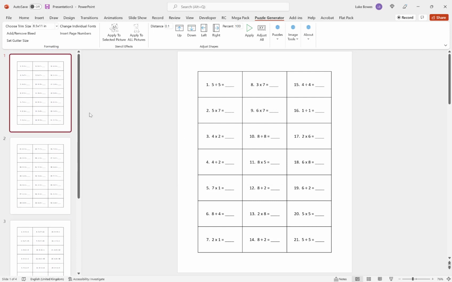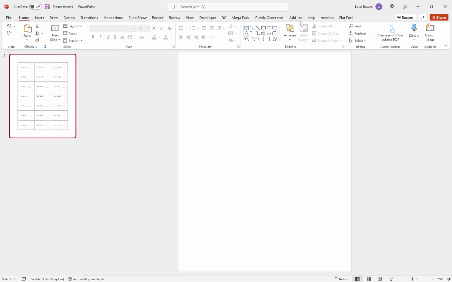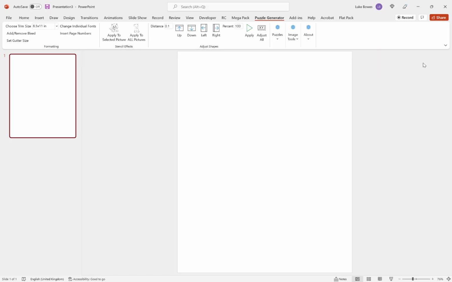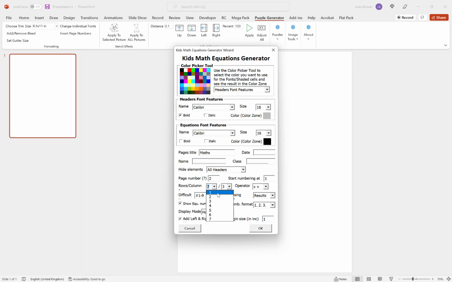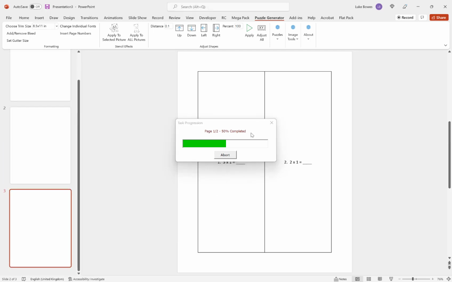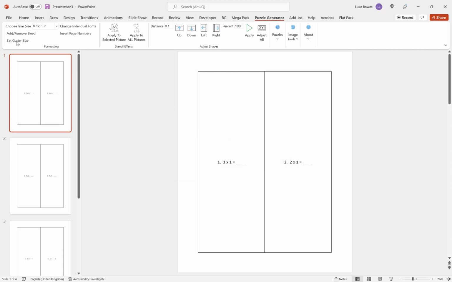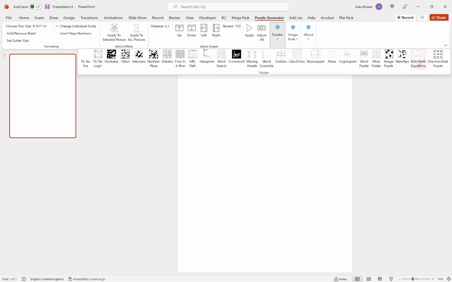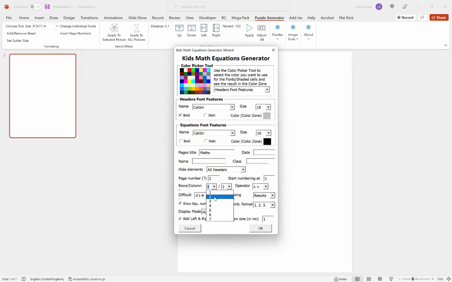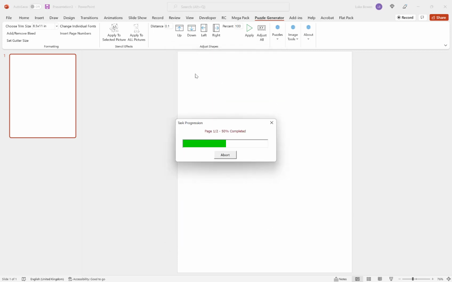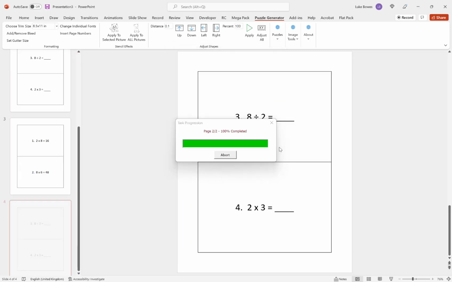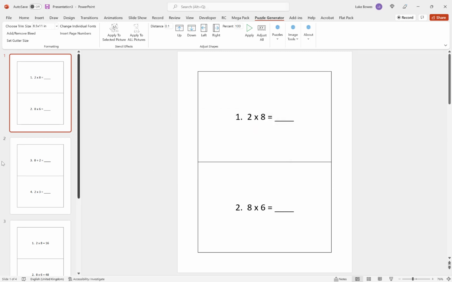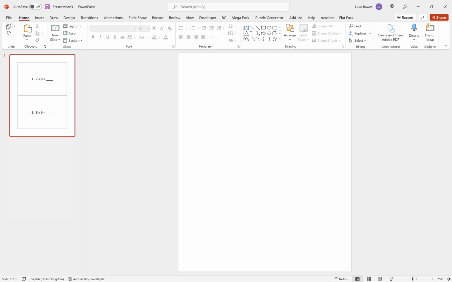Like so. And obviously you can play around with that to get the look that you're after, or the number of math equations that you're after. You can see it's all different styling, all different sorts of looks you can have, and in all different ways as well. For example, if you were doing it this way, you could make the equations a lot bigger, like so. Again, something for you to play around with and find the right fit for your book or worksheets.